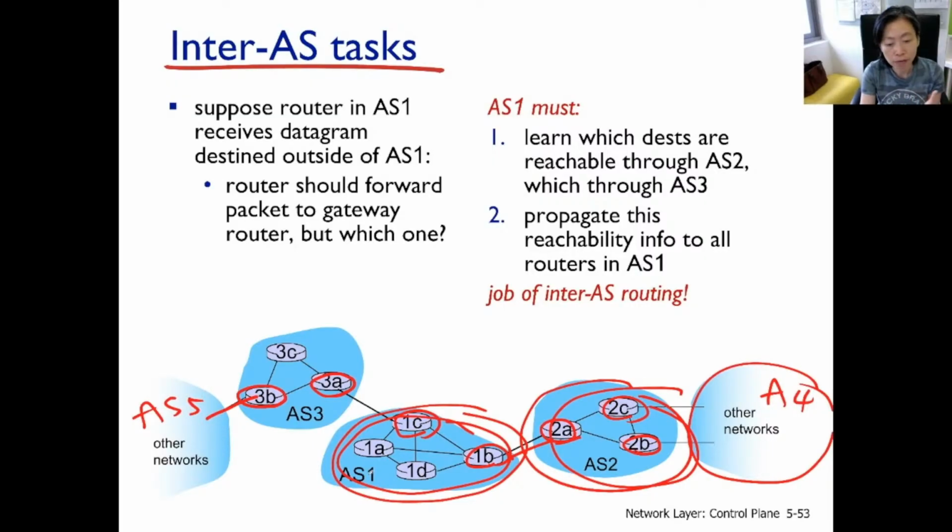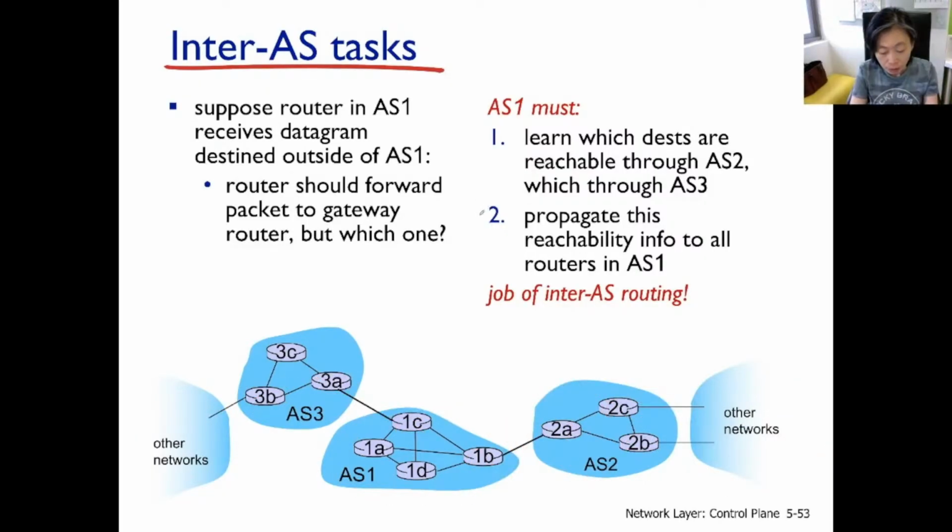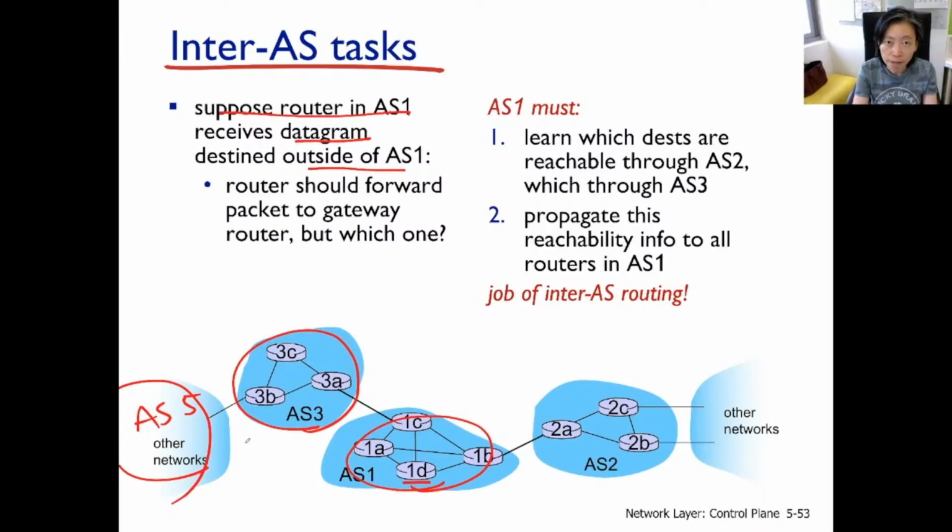Then the shortest path from AES1 will be what? AES1, AES3, and then AES5. With those said, we may now walk through the scenario here. Let's suppose a router in AES1, say 1D, has packets to go outside of the AES, let's say AES5. Now, we see the shortest AES path will be the what? AES1, AES3, and then AES5.